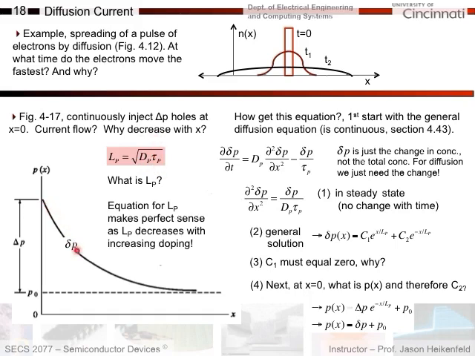So how do I basically get this profile here? Well, what we need to do is start with the general diffusion equation, which is a continuous second-order differential equation. You haven't had differential equations, but I can teach you. You'll learn about them in some of your courses, and they're pretty easy to understand. Basically, differential equations are equations which give you general behavior for some kind of system.